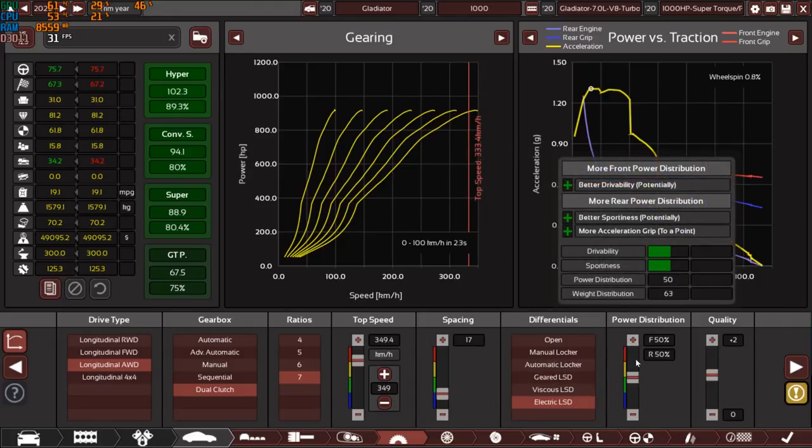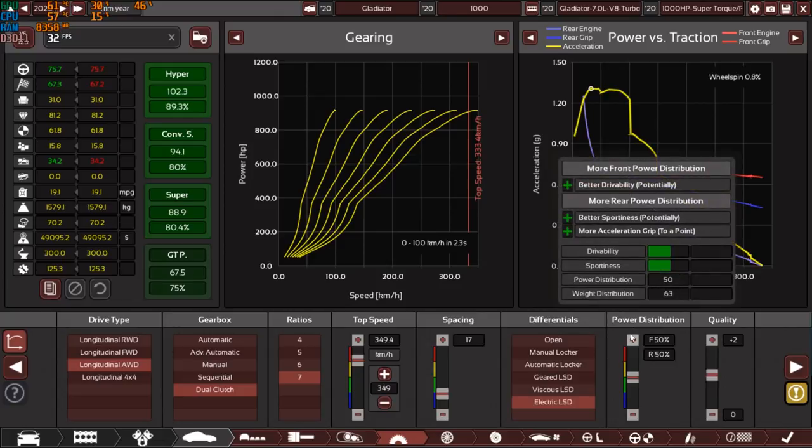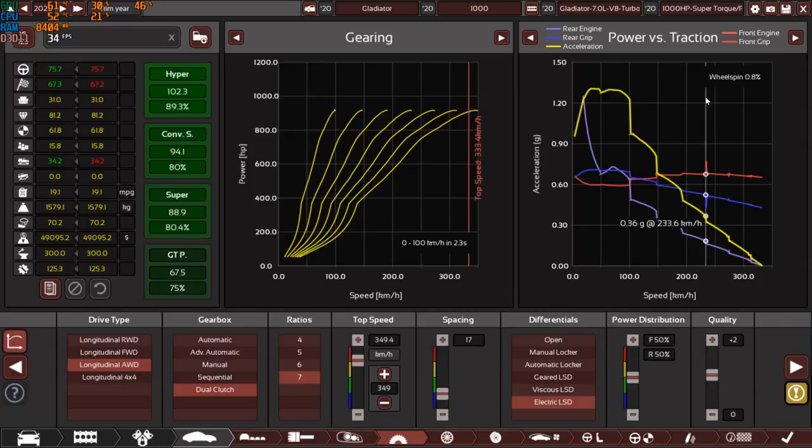Power distribution. Always remember this. On an all-wheel drive drift machine, always 50-50 power distribution. Don't look at the weight distribution. Don't look at anything. Set it to 50-50 power distribution on your drift car.